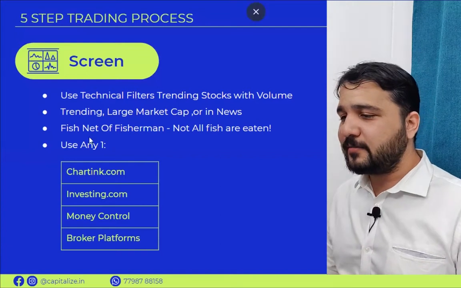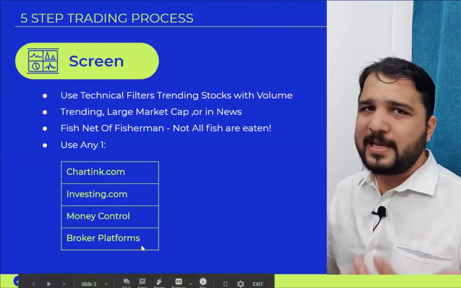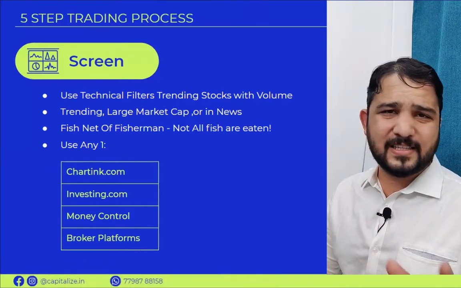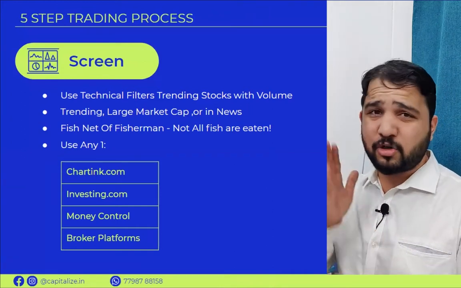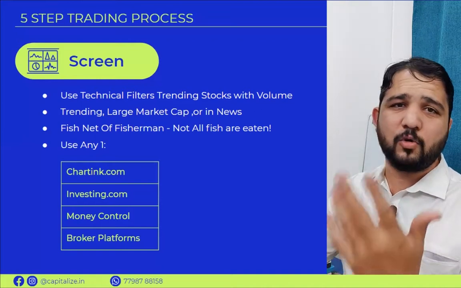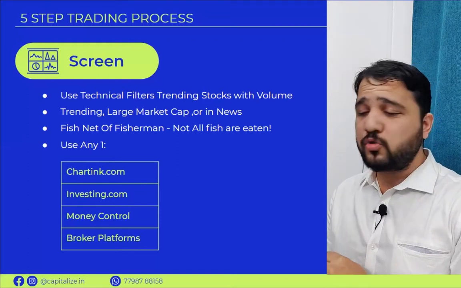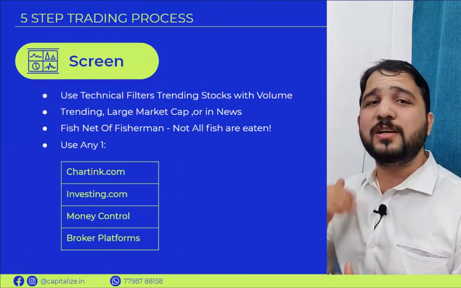And of course, finally, this will be incomplete if I don't tell you that your own broker platform, like Zerodha, I personally use Trade Tiger by Sherkhan, which has got an excellent filter. So I use that filter all the time when I'm trading in shorter term time frames, because it's very easy for me to navigate and then click on open the charts, and I can trade from that chart as well. Okay, so again, make sure that you have any one which is fixed and you use it regularly.